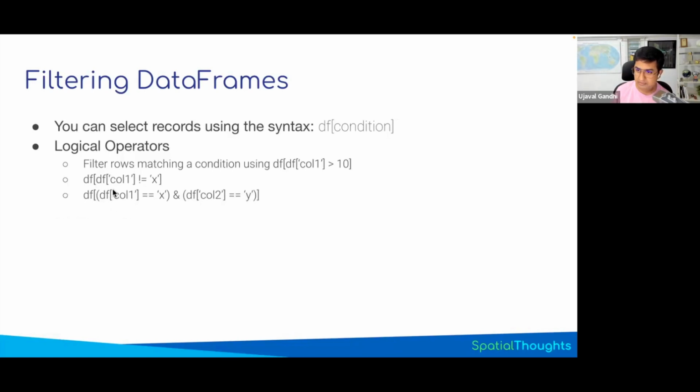You'll use this quite a bit in doing the data processing. This is very similar to applying a filter in QGIS or ArcGIS. You have your data and say, filter this attribute table where the column 1 equals this. And it will only work with that particular subset of the data.